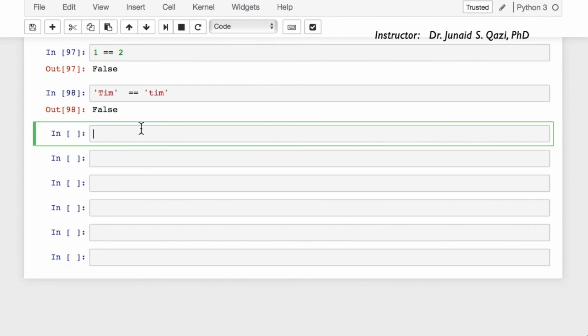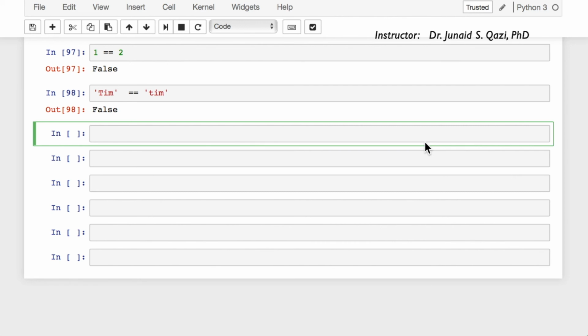Another type of operators are logic operators. Logic operators combine multiple conditions using keywords like and, or, between the conditions. In case of and, all conditions must be satisfied.